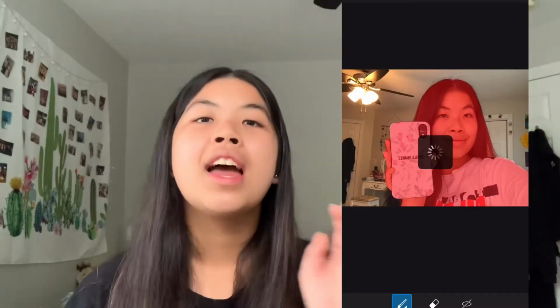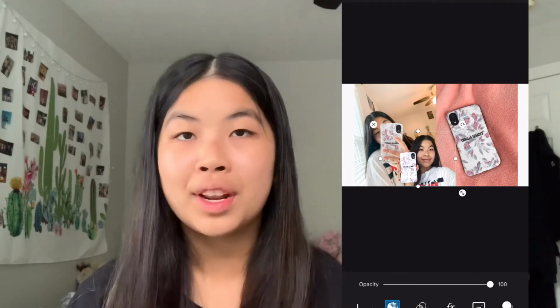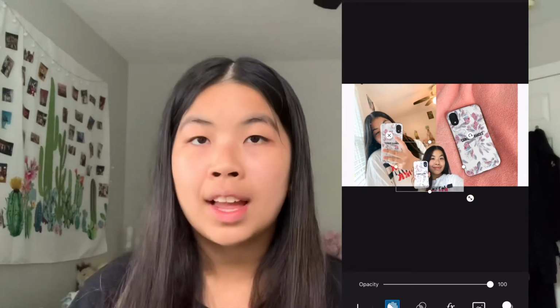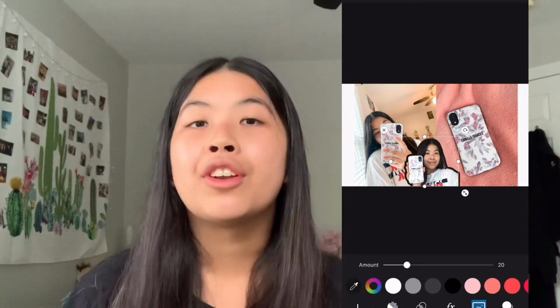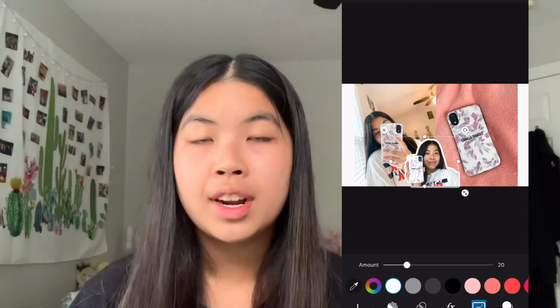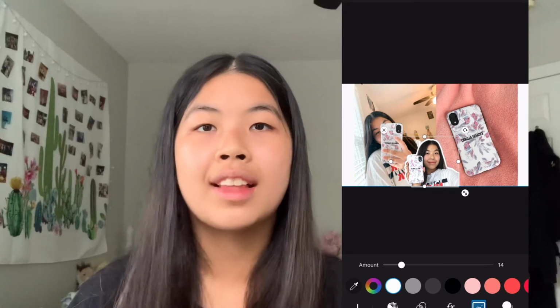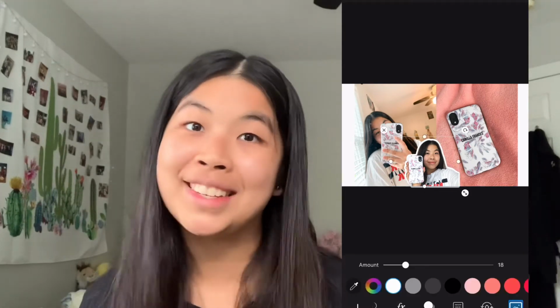And then after this, you're just going to click apply, and you should have your image cut out, and you can adjust it wherever you want. I just put it in like the middle. We're going to move on to the outline and doodles. So if you want an outline around your cutout to make it look a little less choppy, you're going to go to the tool border. And it's pretty self-explanatory. Just click a color and then adjust the width, and that was super easy.